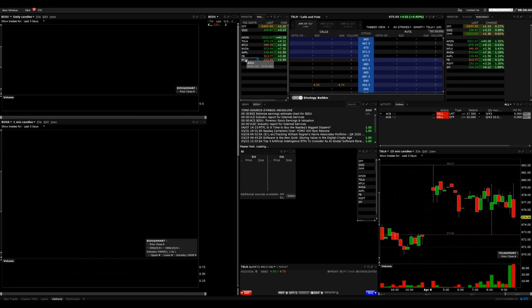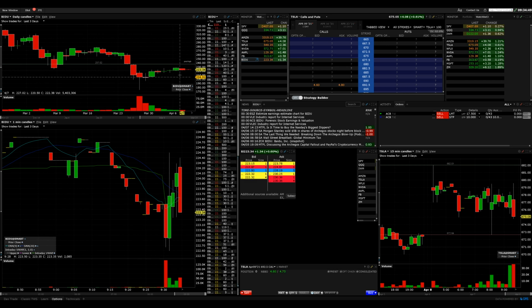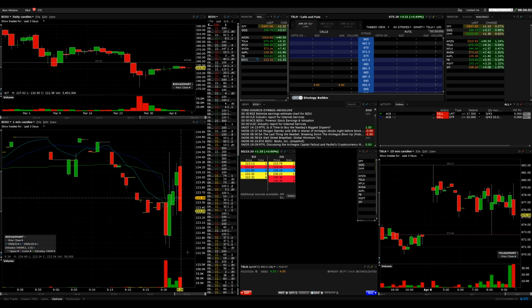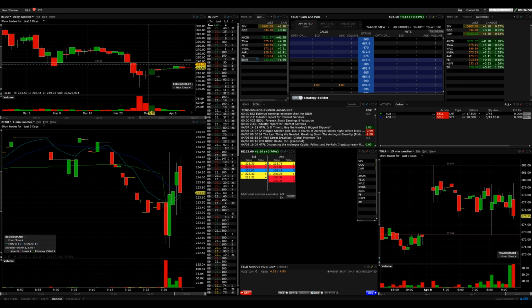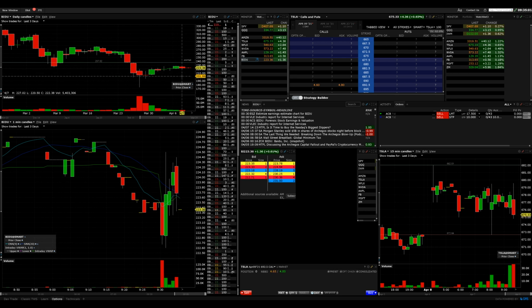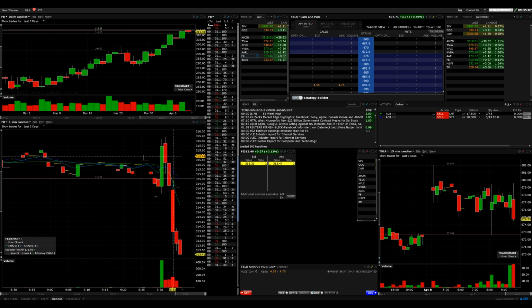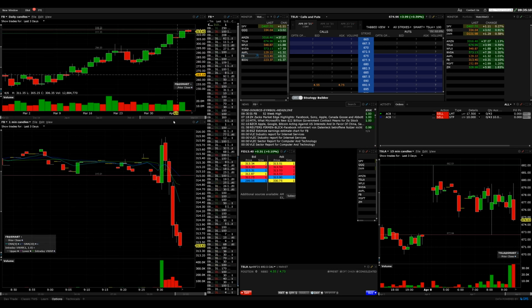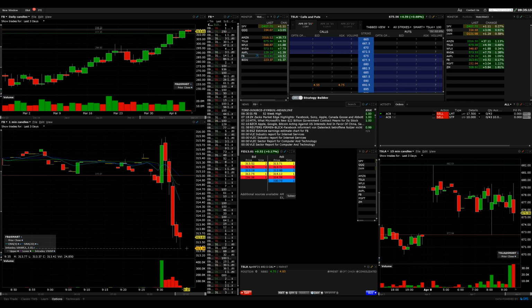Let's go see what's going on with Baidu. It's not too much going on here. It does move a couple points back and forth, but I don't know. I'm not really seeing too much on the daily here. It's not a super strong daily chart, so I do like to trade the Facebook, something that looks like it's doing really well. So there's more likelihood of it surging with people getting excited with new all-time highs.